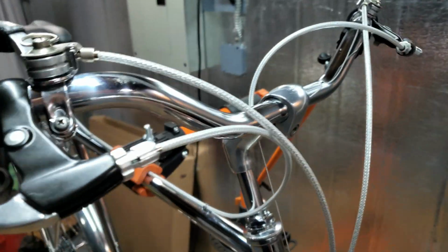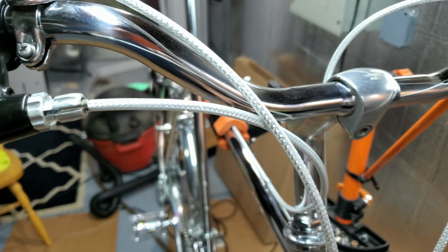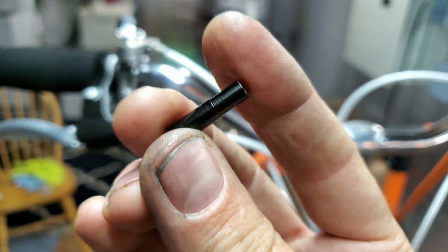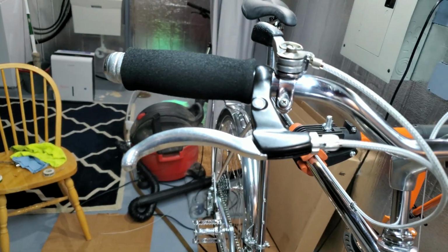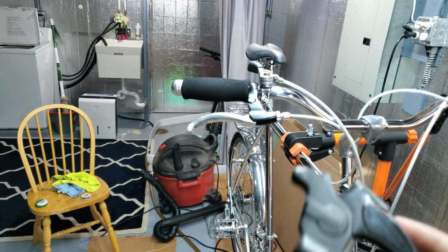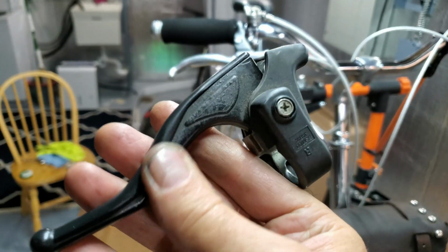I decided to put some different cables on it. They're braided. And I got chrome ferrules for it too at the LBS, because this kit came with black ferrules and they stick out about an inch and they look like... I got some new brake handles too, because I didn't like these cruddy things. So the LBS guy gave me a good deal on those used. There's no adjusters on the ends of these either. They're just really cruddy. I didn't like them at all.